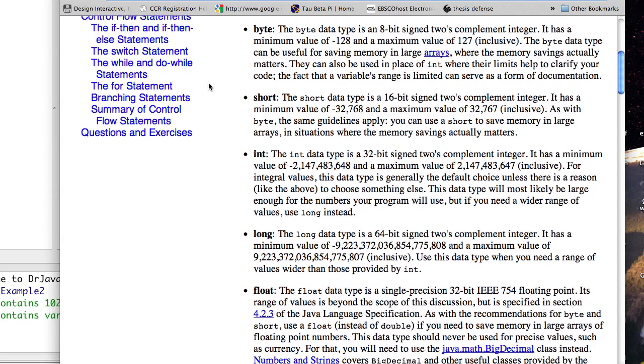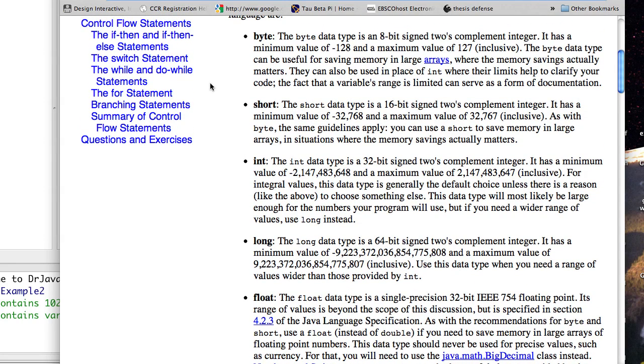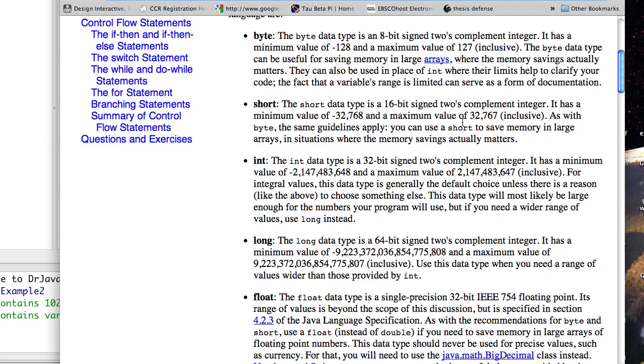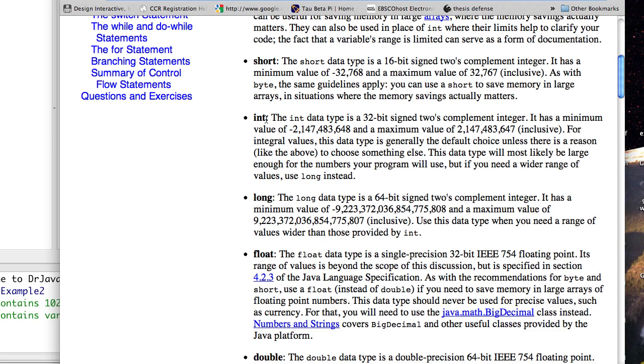Now, the reason why we have these representations is because if we have large arrays of numbers and we use, let's say, the byte to represent the numbers, it takes up less memory in the computer than does the short, by quite a bit. So if all of our numbers can fit in the range between negative 128 to 127, we might want to use the byte representation to use less memory. The short uses quite a bit more memory, but nevertheless, the short uses less memory than the integer representation.